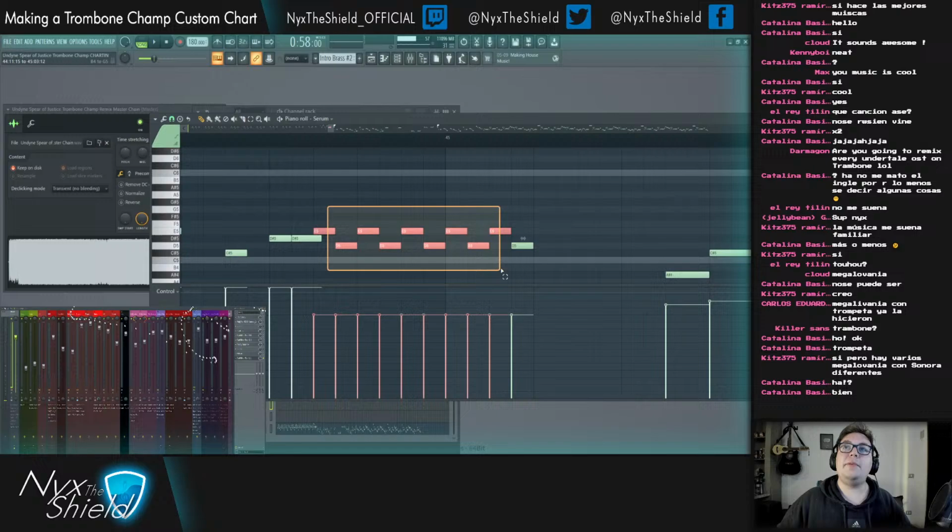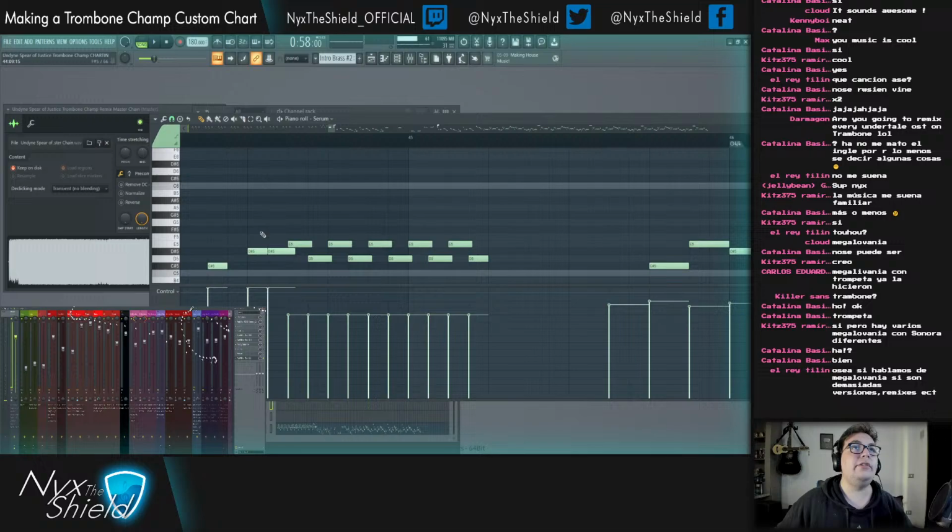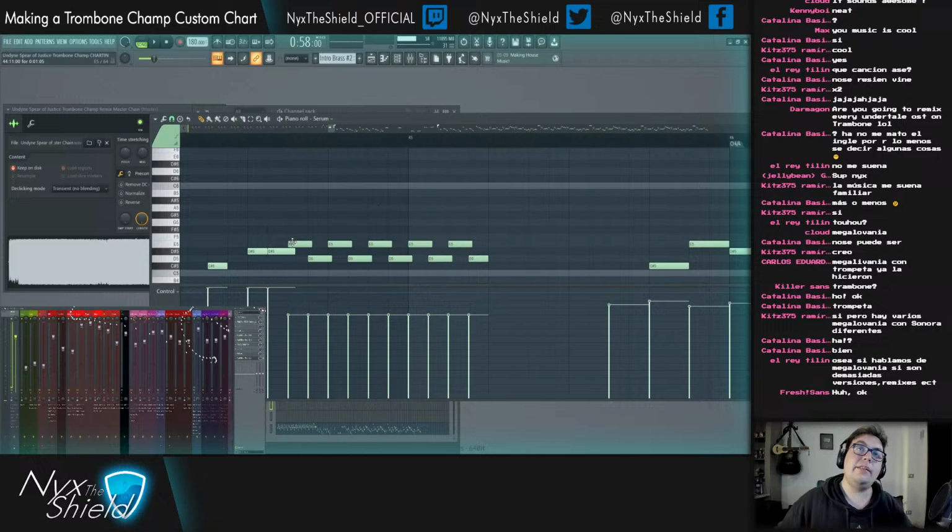And for example, in this section, everything is not touching together, so that's not gonna slide. It's gonna be really buggy. So if we want these to slide, we just overlap them a little bit. So now, the way this is charted, it's going to stay in this note, move here, start sliding up, and then start going up and down like a wave. And this is exactly the effect I want. So yeah, this is how I chart for this thing.